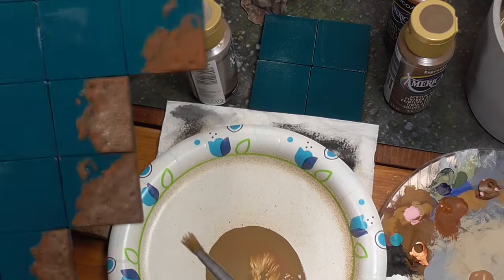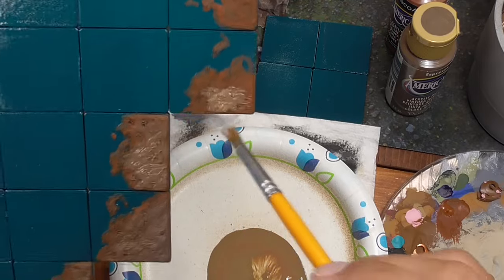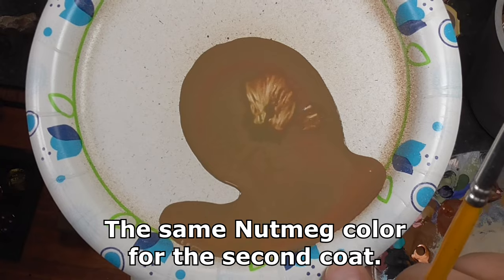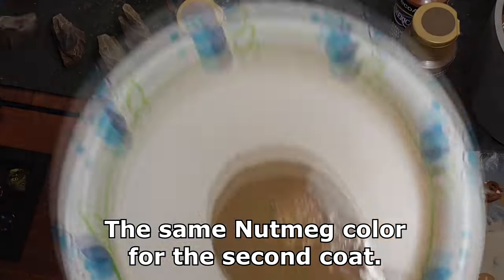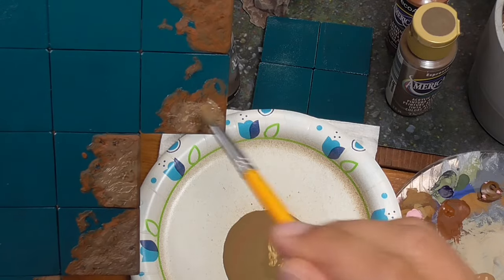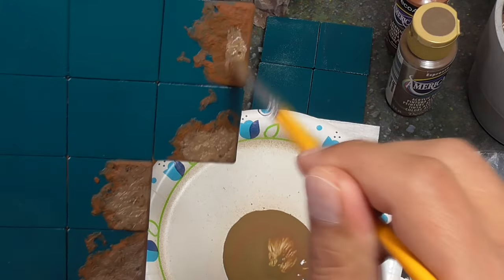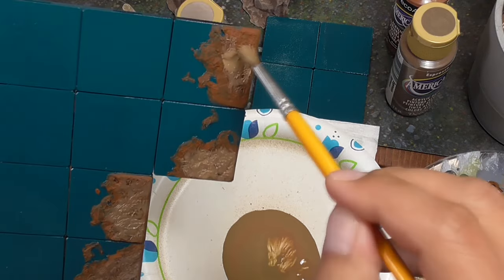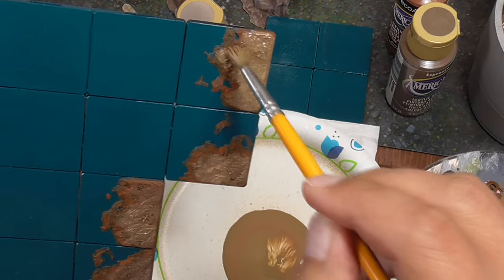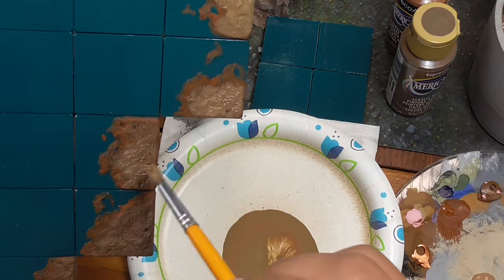So I tried matching the color, and it didn't really work. So what I did was I just spray painted onto this plate really close so that I can get a bunch of paint on there. And I'm using a brush that I am willing to throw away to quickly put this paint on top of this burnt umber.